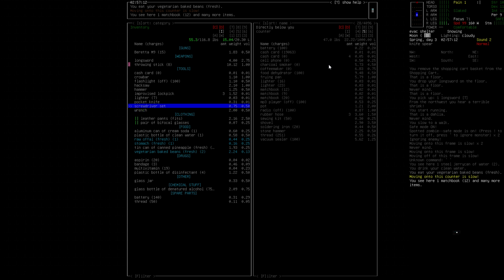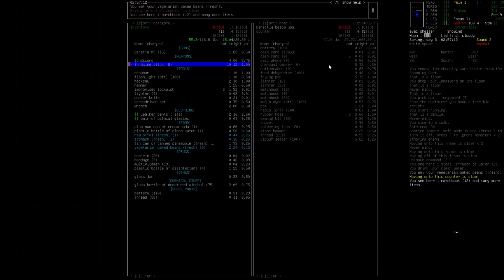So our wrench and screwdriver we carry with us. Pocket knife we need, lighter, hammer, hacksaw, crowbar. That's all the base tools, I think. I think we're good to go on all that, so I'm happy to see that. One more cash card. We've got our sticks.